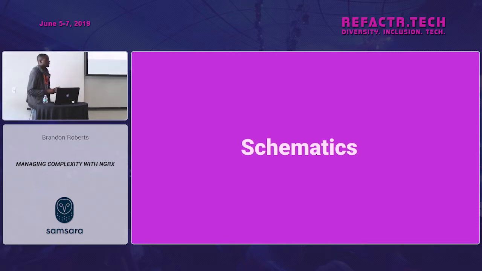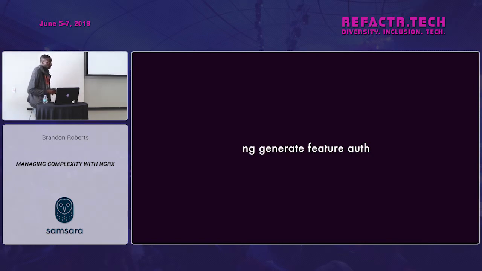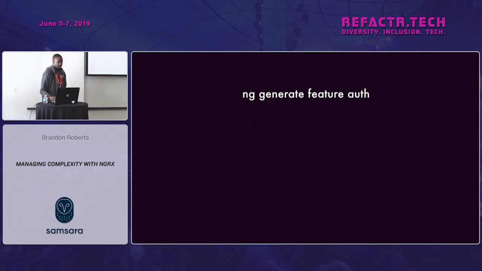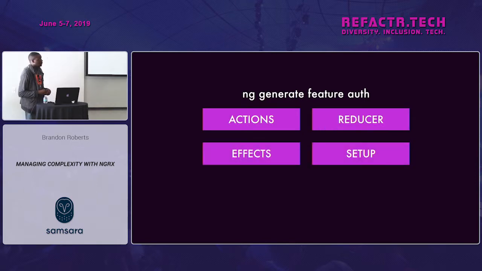So as I mentioned before, schematics are code plus templates to help scaffold out files and perform tasks. An example schematic that's included with NgRx schematics would be to generate an auth feature. And this auth feature would help you to generate the feature state, wire up effects, or add existing features. So when you run this command, it would generate these things that you need to start a given feature: the initial actions, the reducer setup, the effects, and wiring up any existing Angular or Ng modules.